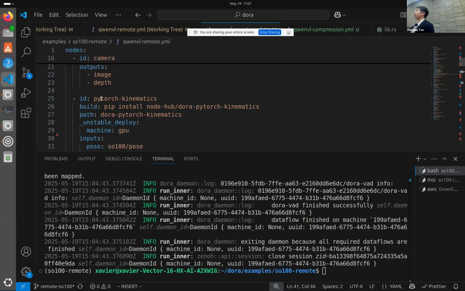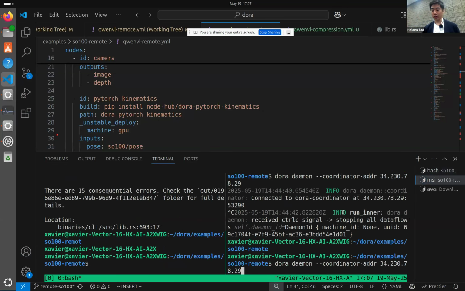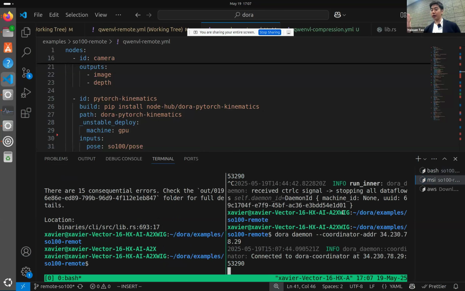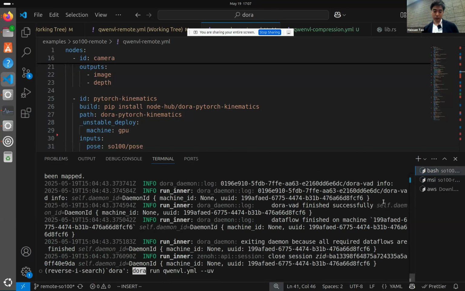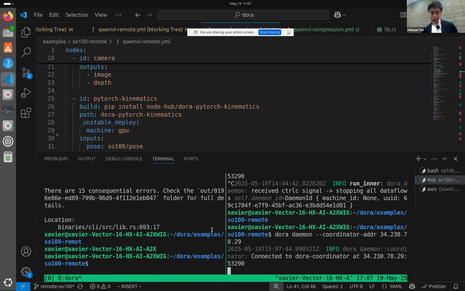And so if you just arrived, Zenoh just gave a talk right before, and so hopefully we can do a cool demo about it. And the idea is that basically what I should do with Dora is just connect my daemon to a cloud instance. And so in this case, it's AWS. And then what I can say is just, I don't know if it's going to work. Yeah, I'm not sure. All right. I'm sorry, it's going to be a bit small.